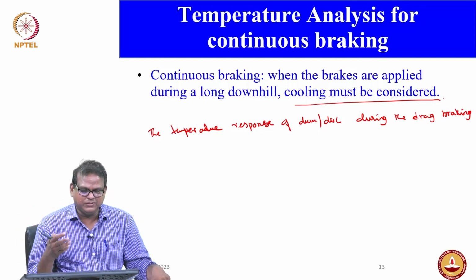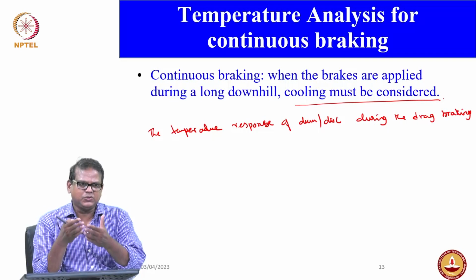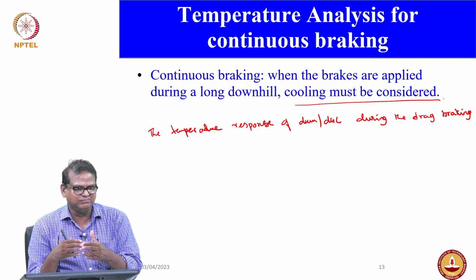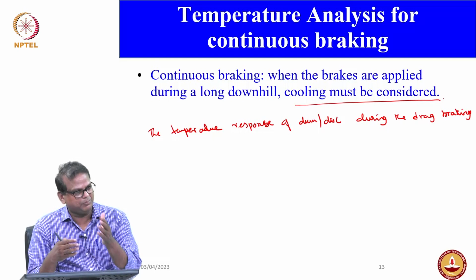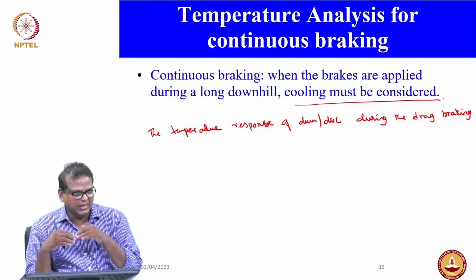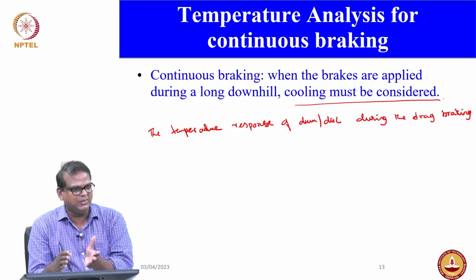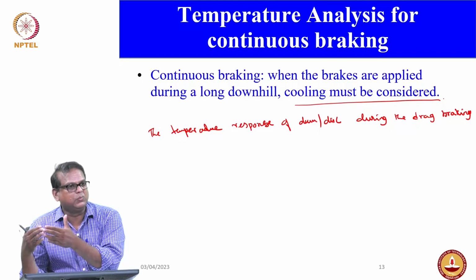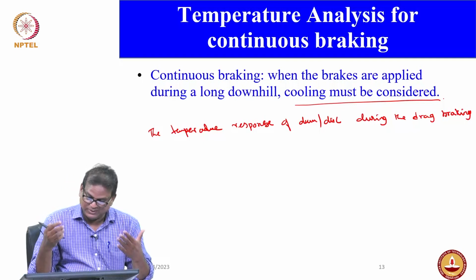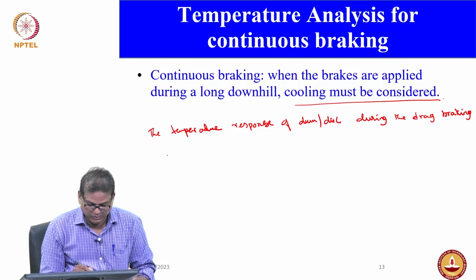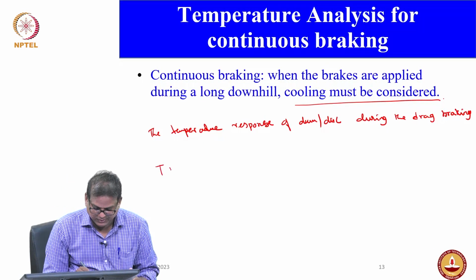In a drag, usually you will have one initial temperature apart from the ambient temperature. As you are applying the brake, heat is generated, but again a certain amount is dissipated during the cooling time also. So we need to understand what is the exact temperature you would experience during the drag.